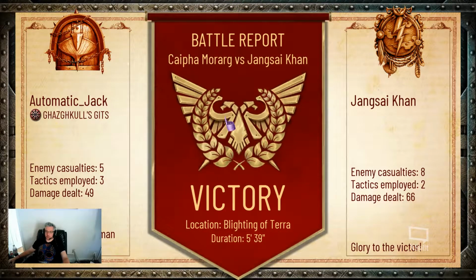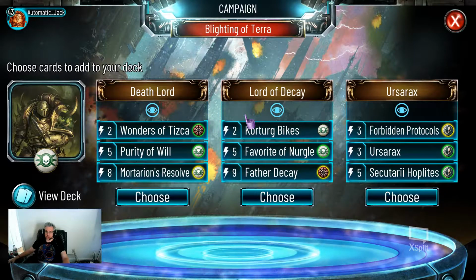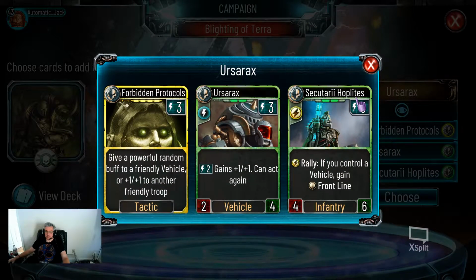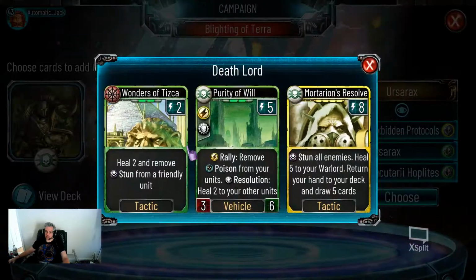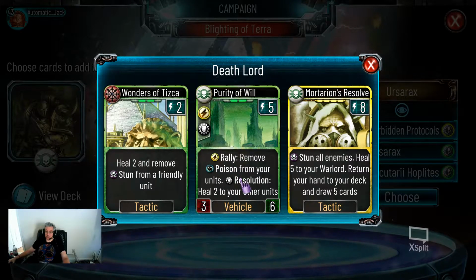If you guys have not played with the new White Scars, I recommend you check it out. They have added a streak mechanic, which is the same as combo from Hearthstone. You play a card with streak as the second or later card in a single turn, and it activates extra powers, and it is pretty frightening. We don't have enough vehicles to make this consistent, although we do have those speeders. Ursarax is merely okay. Again, we don't have a ton of vehicles, and we don't need a ton of frontline. We really, though, do not need much in terms of removing poison from units.